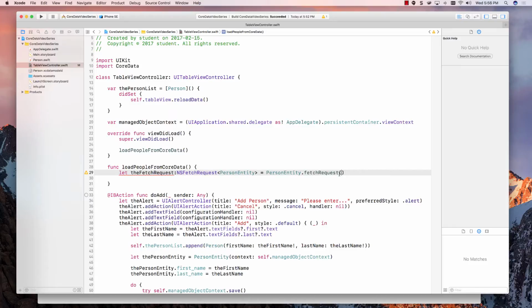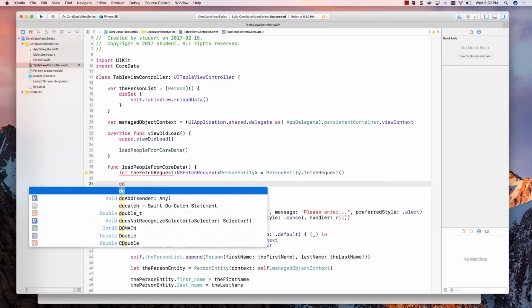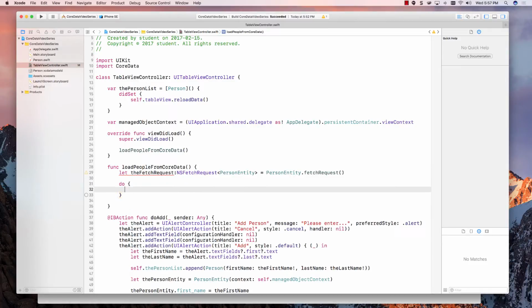It's not called a where clause, it's called a predicate, and we're going to be doing that later on. But right now, I have the fetch request, which will fetch person entities. So the next step is we have to do a little bit of error handling.